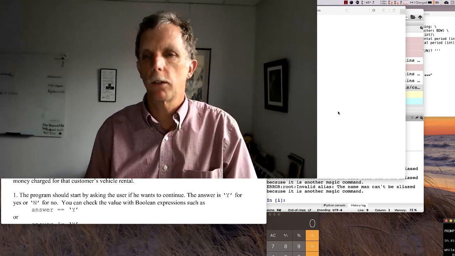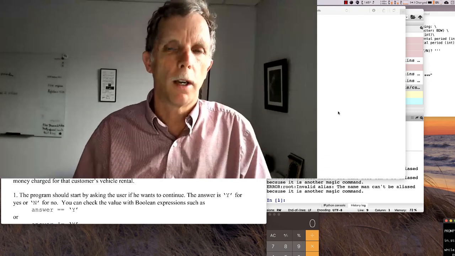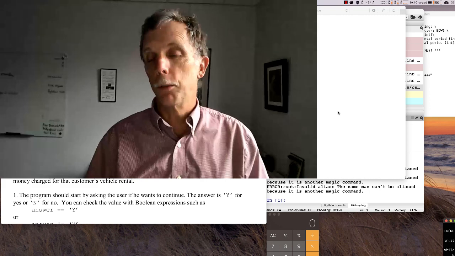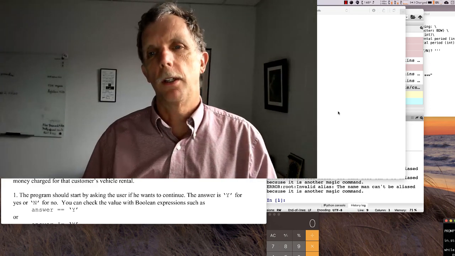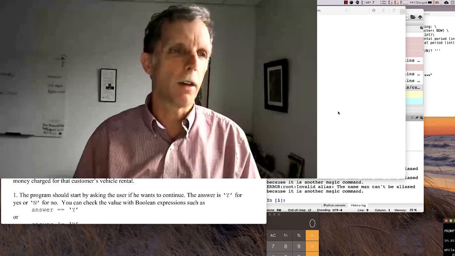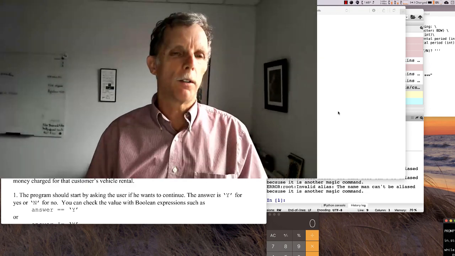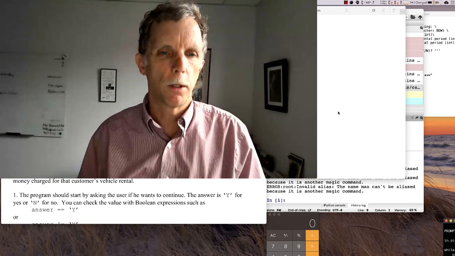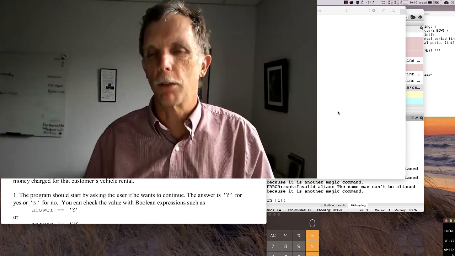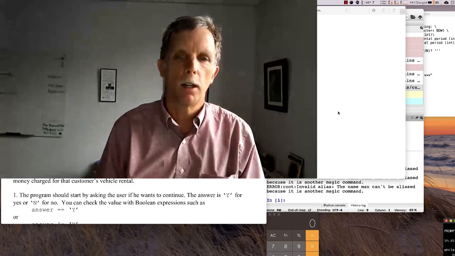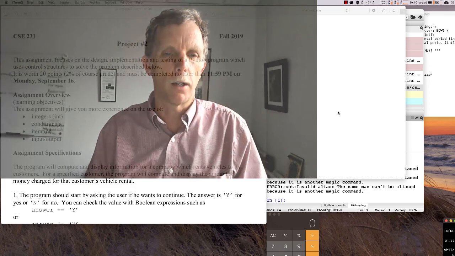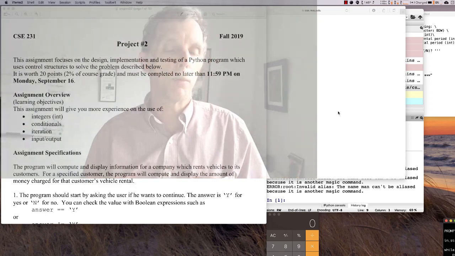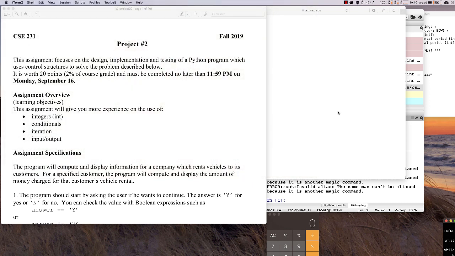Talk to you a little bit about Project 2. Project 2 is an exercise in control, how we're going to use looping, while, for, that type of thing, and conditionals, if, else, that type of thing. And we're doing it in the context of a problem around calculating rental cost. It's a bit contrived. But it gives us a chance to exercise those tools, and I'll show you a little bit about debugging, how to use the Spyder debugger at the end. So let's take a look at the project.